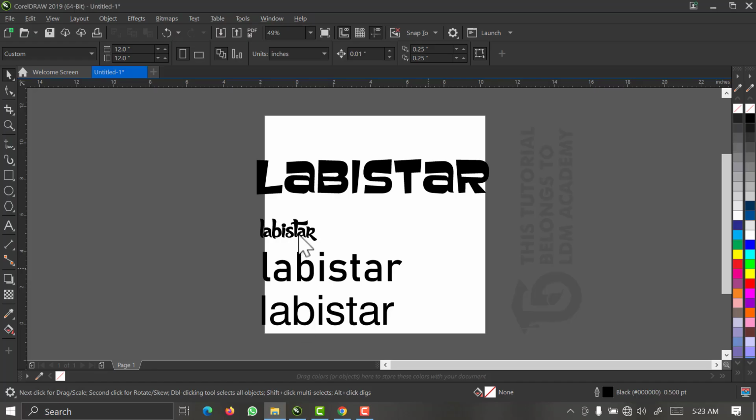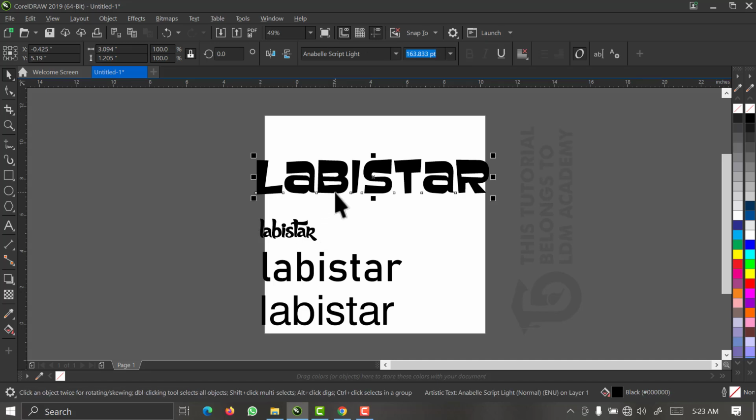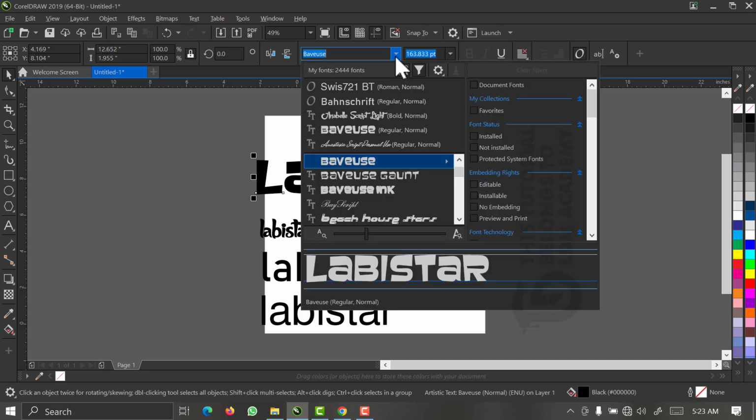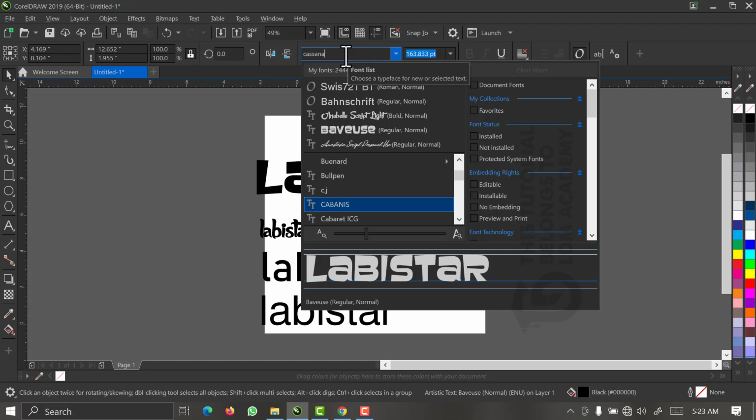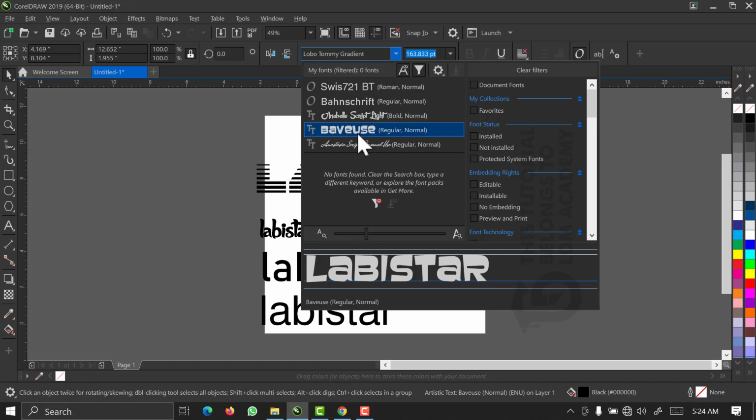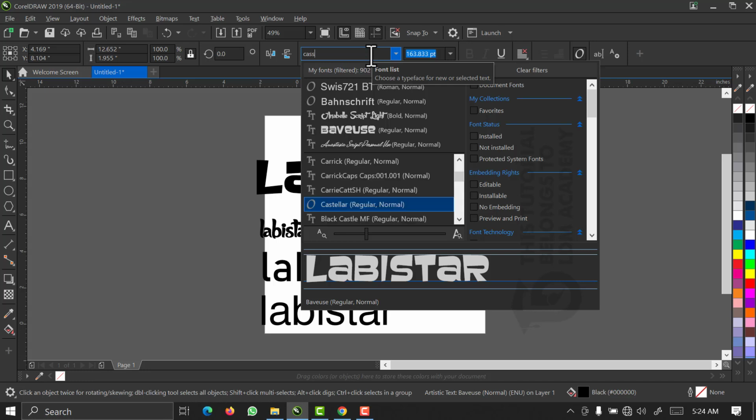Let me go back to my CorelDRAW. Now this text that I have here, let's assume that I want to change the font of this text to whichever font. Let me use this Casanet that we have there, or let me use Lobster. You can see by the time I browse my font list, I won't see any of that font because I don't have the font installed on my system. It is until I install that font that I'll be able to have access to it.